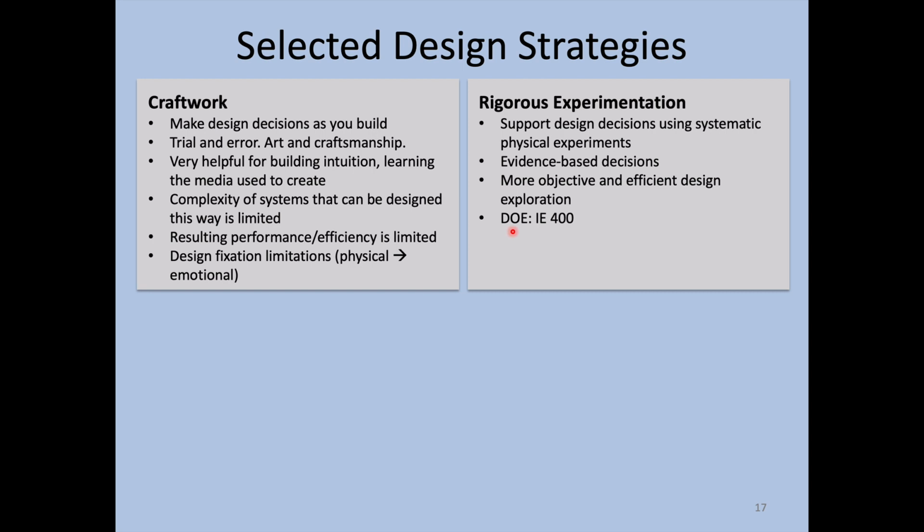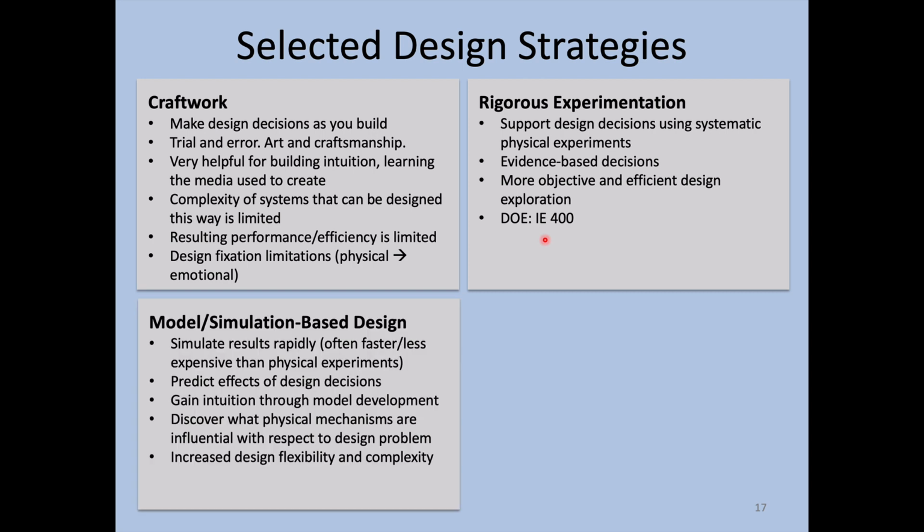But we'd like to get as much valuable information as we can from those experiments. So how do we decide how to perform these different experiments? What are the different treatments? That's one term that's often used. Or what are the different specific designs that we might want to test to determine what's the best design? So if you're interested in some of these statistical techniques for rigorous experimentation, you might consider either taking this course or learning on your own about design of experiments.